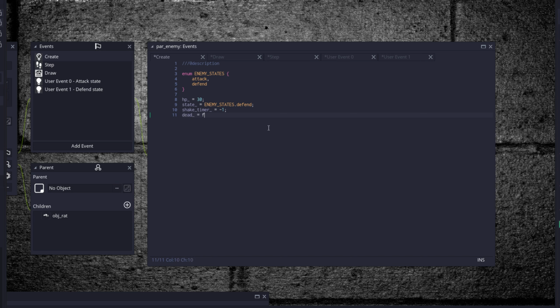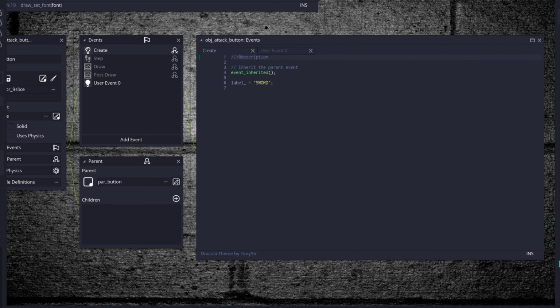So this would be a way to signal to start those kind of animations, but we're not going to be putting those in right now. And instance_destroy, so that would cause our object to disappear when we are dead.